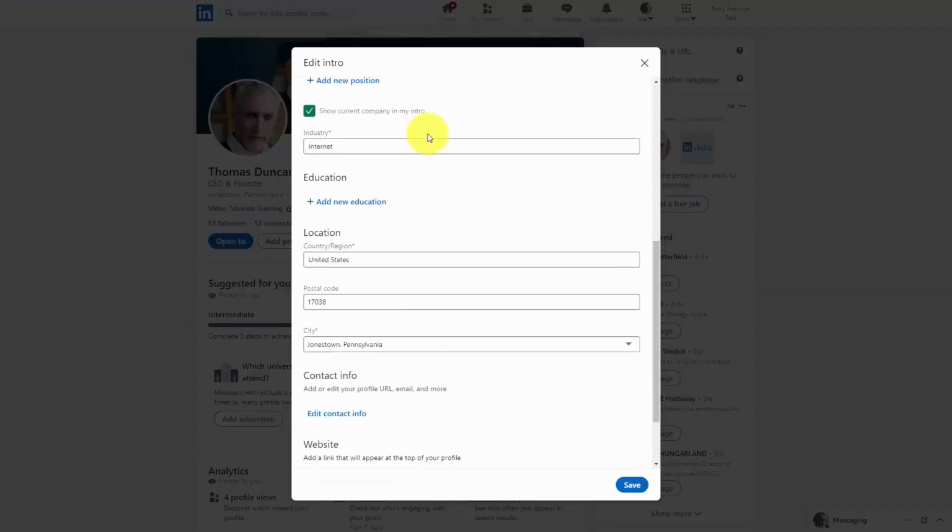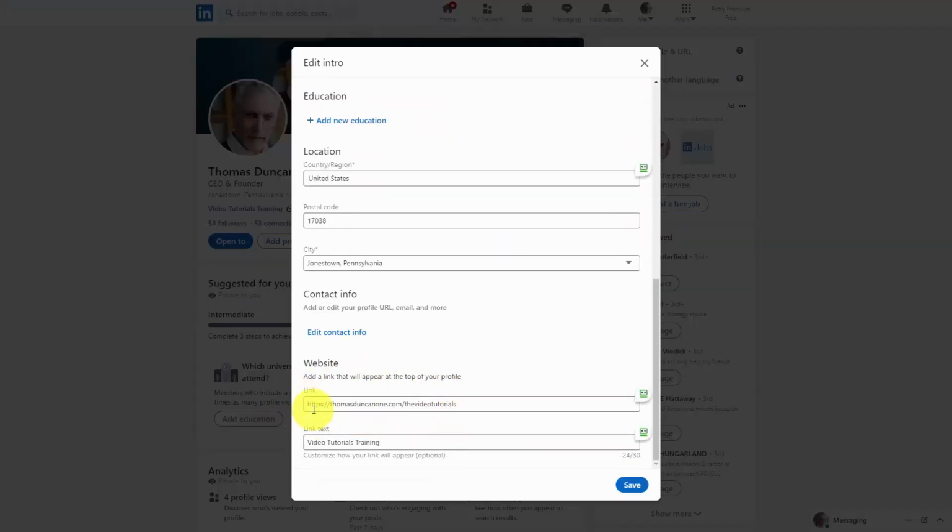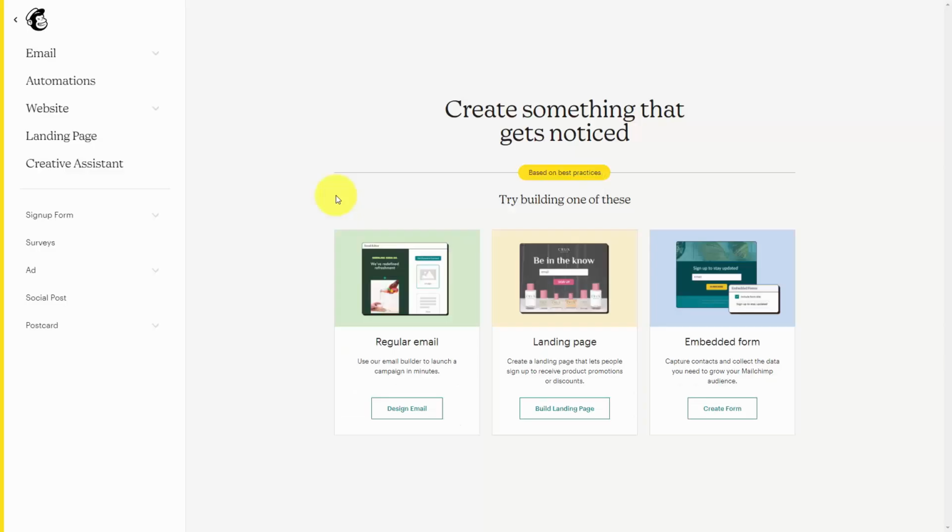So we come back to our profile and we're going to place that link here. So now when the individual clicks on that link, they're going to go straight to our opt-in page, and they're then going to be promised something, and they're going to get into our funnel because we're going to show them a sales page immediately.